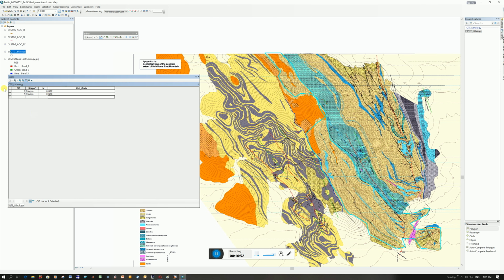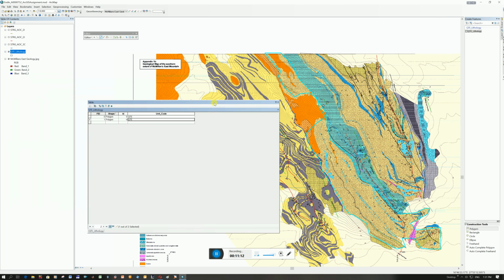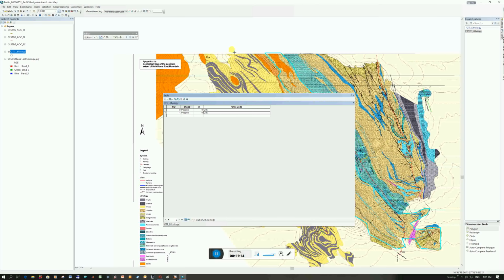This file, this unit in your table of contents, can be the general lithology of the area, and you can add multiple polygons of all these different units. The way that you differentiate them is by having a different unit code over here. So let's, for example, quickly, I know it's not in the PDF, do this yellow here, which is an ARCOS.